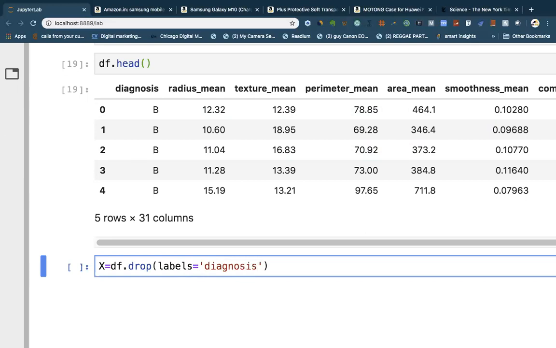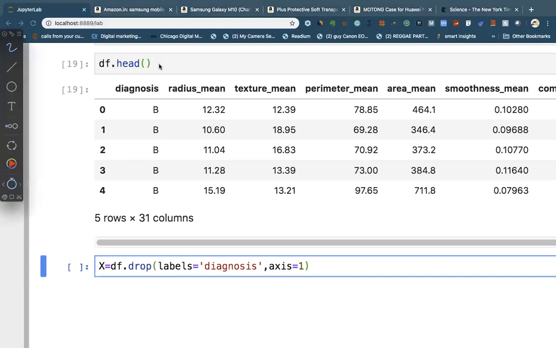So I'm going to drop this, specify that in the column. So if I drop just the diagnosis, the rest of them are called the independents, right? The rest of them are the independents, okay? So apart from this, if I take off this column, then I pick everything here all the way, right?